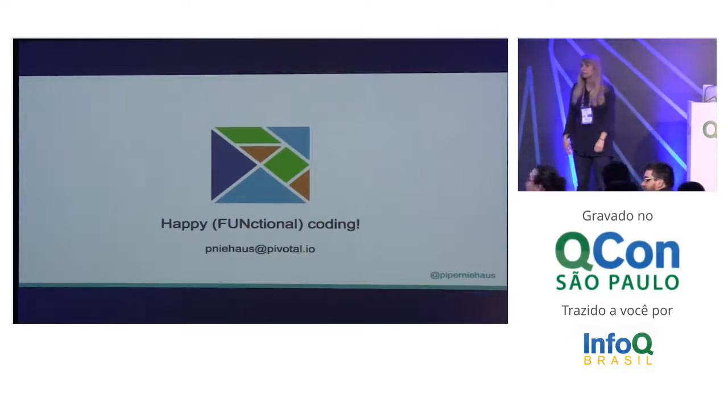Question from the audience: Why did you decide to implement your own fuzzy matcher in Elm instead of integrating with the JavaScript one? A lot of it for us came out of not wanting to have to do the serializing and deserializing from JSON and not wanting that added complexity. I think if we wanted a more complex fuzzy matcher, we probably would have ended up using a port and going out to JavaScript, but with our application, it just didn't make sense — which is annoying because it was also more complicated.